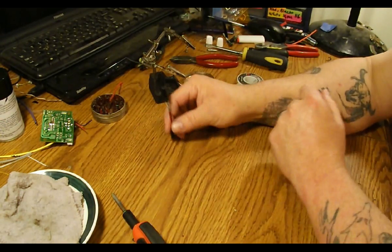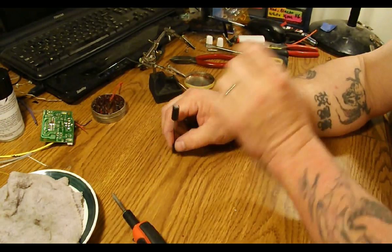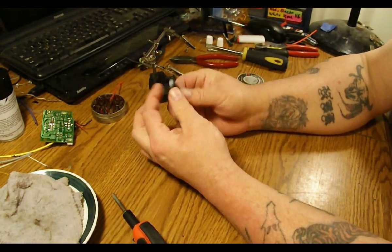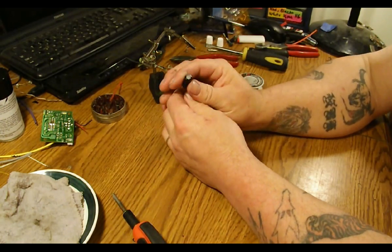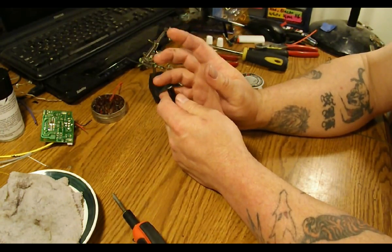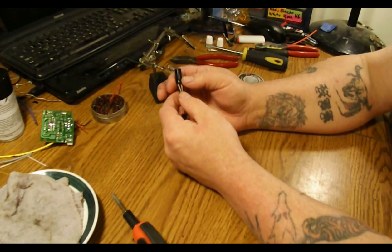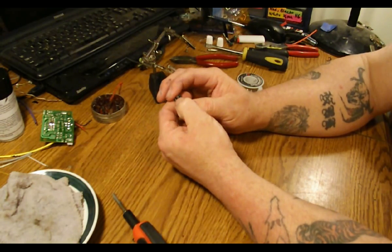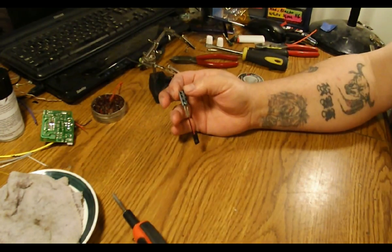You can now plug this into the extra or the battery port or third channel, anything on your RX, and it will help if a servo or whatever wants to draw too much power. This will supply short bursts of power in that case. Places to find these: old computers, motherboards, power supplies, old stereo equipment, small amplified speakers like the one I took apart for this. They're pretty much everywhere, really easy to find. Just make sure that it has a high enough voltage, and the higher the capacity the better. That's all for today.